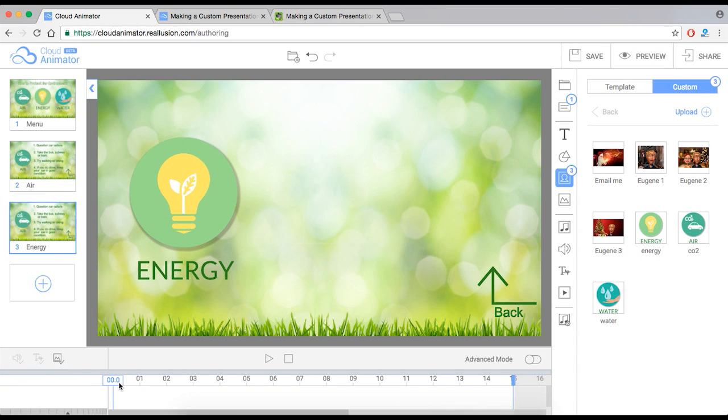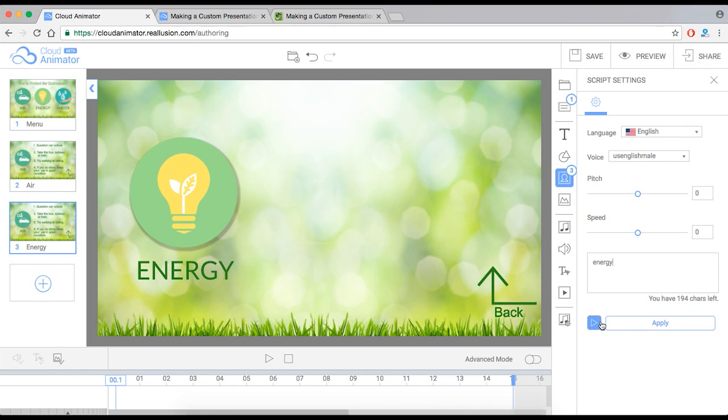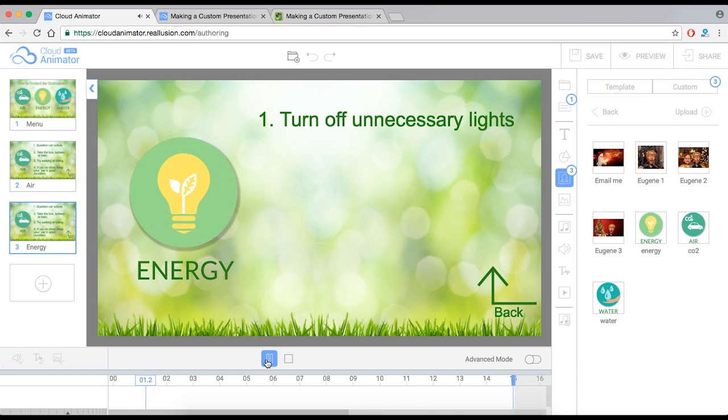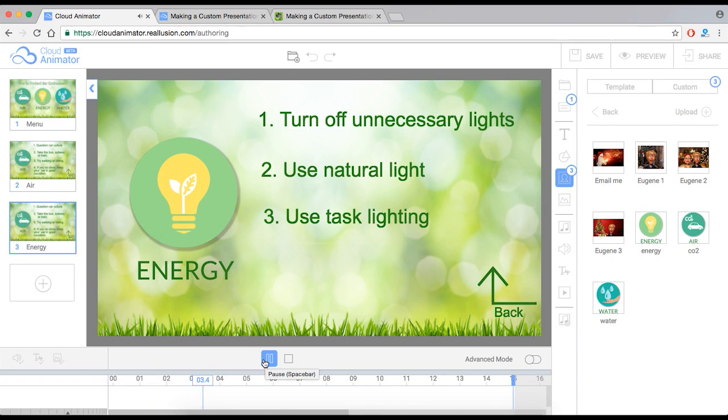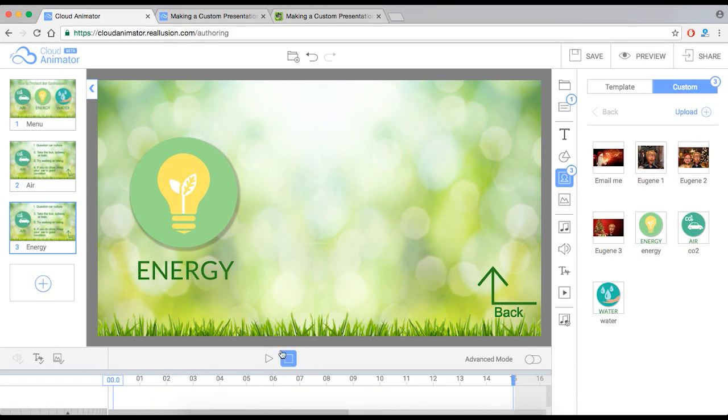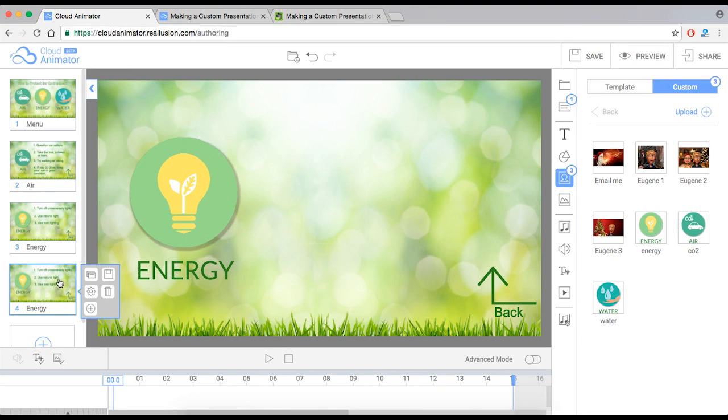Okay, so when we play this back, hold up, let me double check. Did I add it properly? So I was playing with it, right? Let me apply. So now we have our script down here. Energy. All right. So very, very easy. So if I wish to do the last one, you can imagine I just duplicate and then I continue with the customizing. So let me do this quick and then we could continue with this.